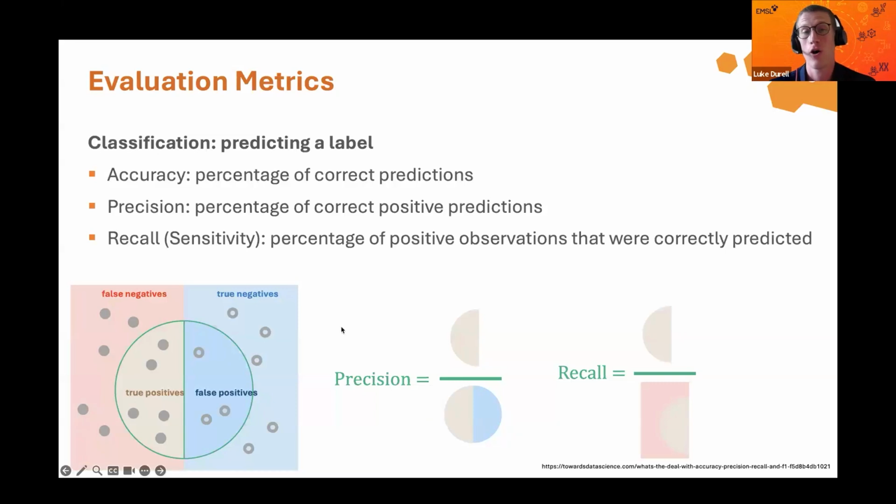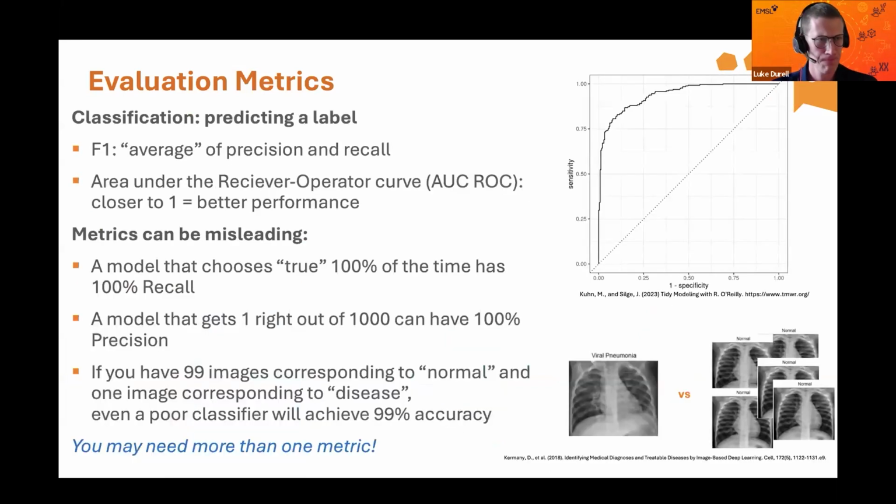Recall is the percentage of all of the sick samples that were correctly predicted as sick. So you can see that depending on whether you have maybe a rare occurrence or what the cost of a true positive versus a false negative is, or false positive versus false negative, there's a trade-off there depending on your context. What might be more costly? You might want to pick the metric that captures that cost best.